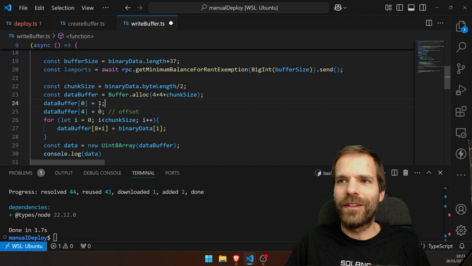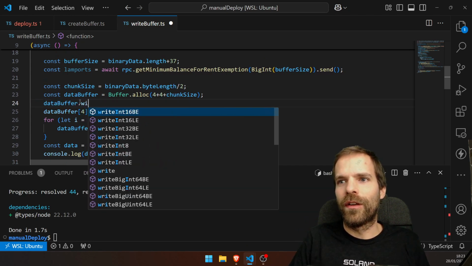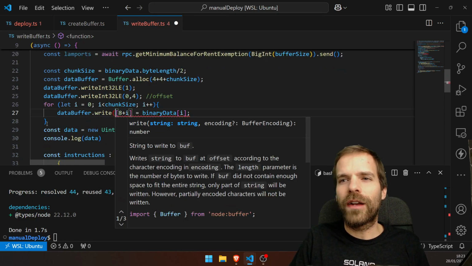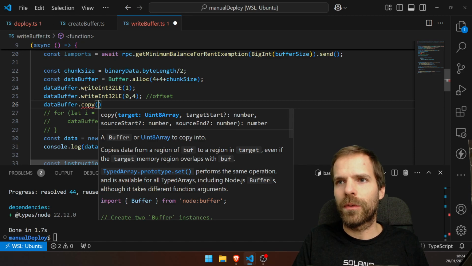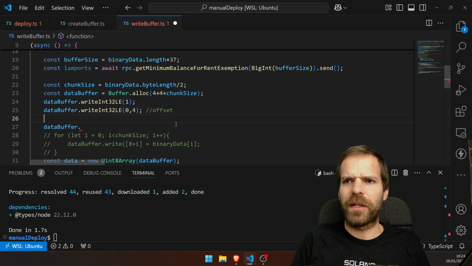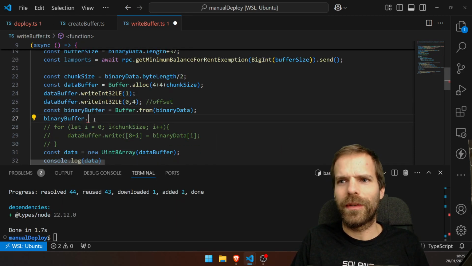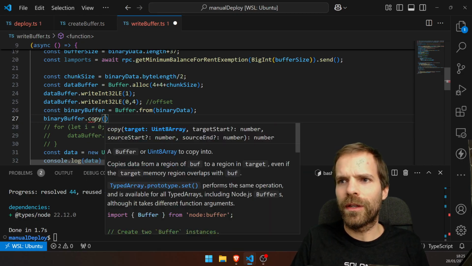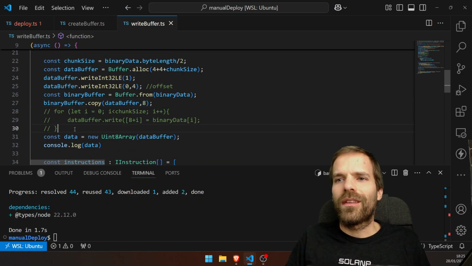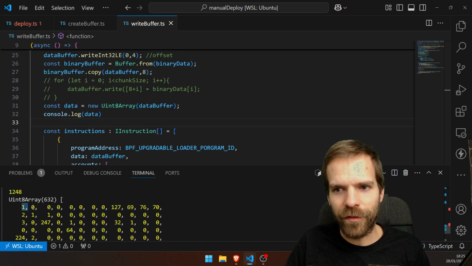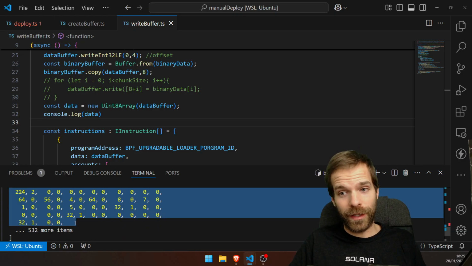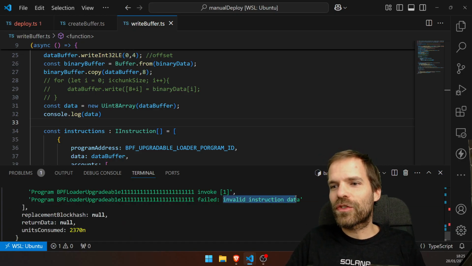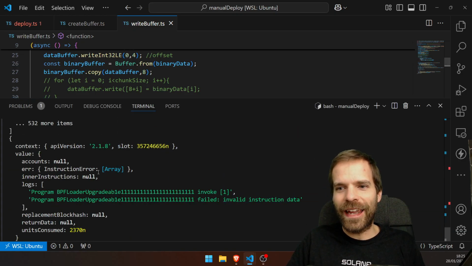And then we can properly do the things as you properly would with a write uint32. And here actually, instead of this entire stupid loop to copy into, we need to do it the other way. Fine, I'll just make myself a buffer, I don't care. It's TypeScript. It doesn't need to be efficient. Then we copy into the data buffer. And then we don't need this loop. Yeah, at least we have this now. First 4 bytes, second 4 bytes, and then comes the program data. But invalid instruction data, it still doesn't like this.